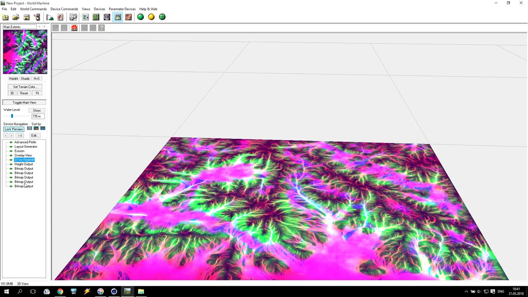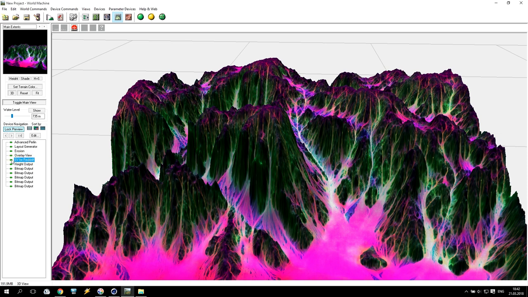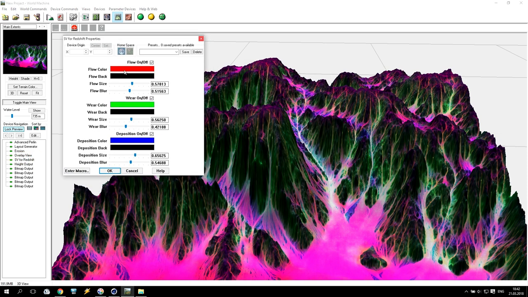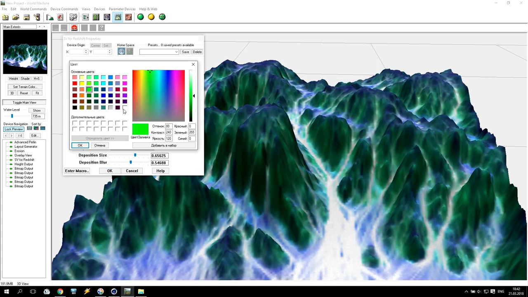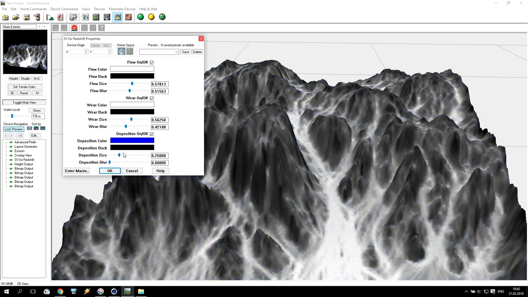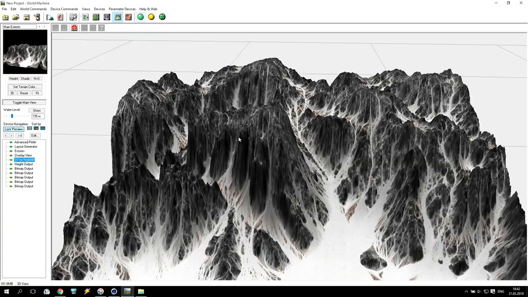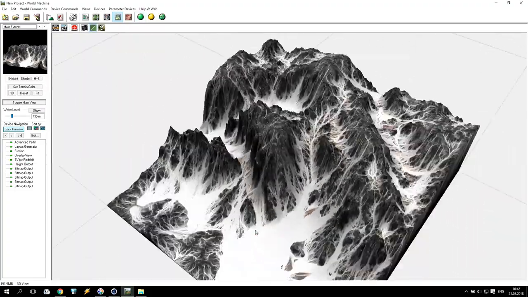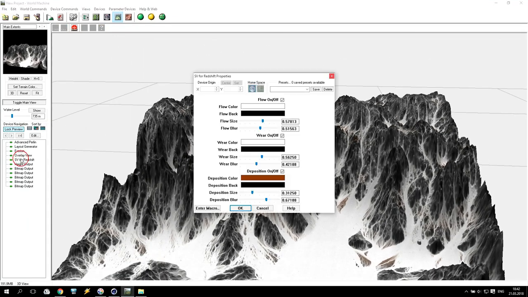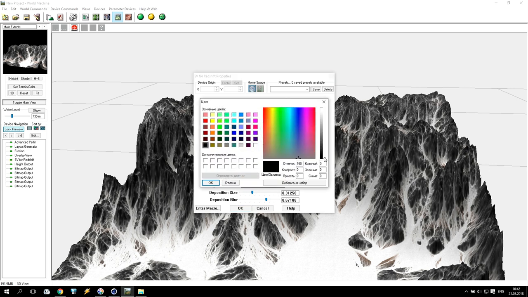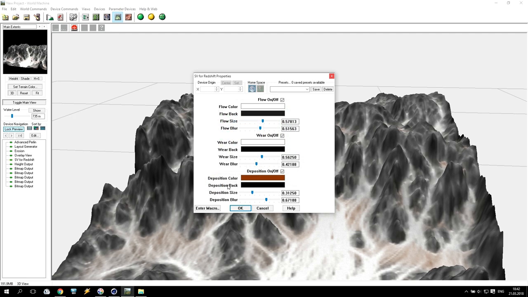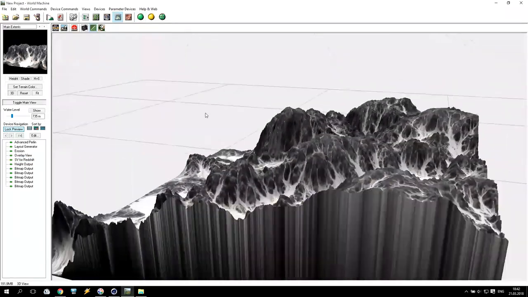So I open my, sorry, go here, lock preview, open my SV for Redshift colorizer and make it white color. Make some snow, here also some snow. For deposition, I just reduce and make it maybe like a brown. So just increase a little bit and check. Maybe like this, you see, and push render, check what I have. Yeah, looks very interesting, very nice. Maybe additionally I will change this color a little bit to gray, just maybe like this. Okay, and render again. So very nice, very nice.